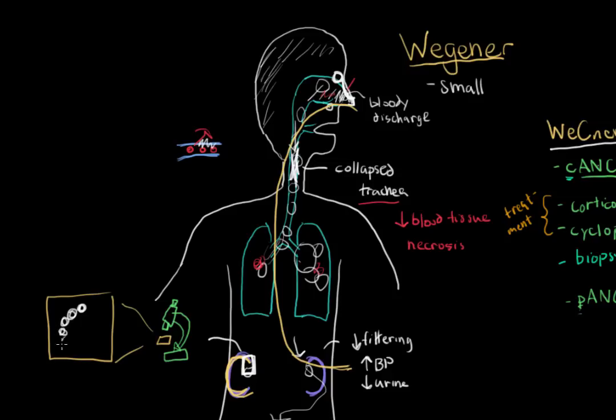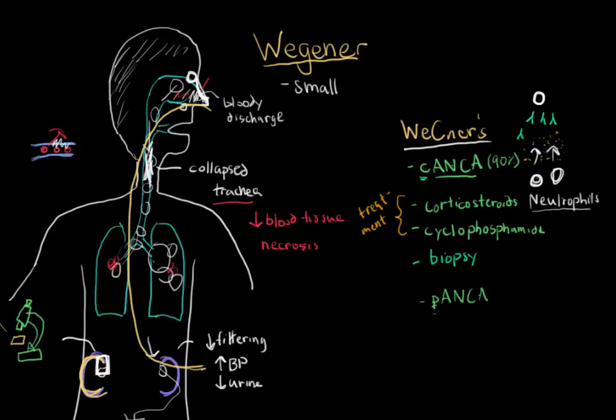It's when you have white blood cells working together to form a circle or a sphere around something they think is foreign. It's a way to block off whatever this material is on the inside. When your immune system can't break it down or destroy it, it essentially hides it from the rest of the body and prevents it from escaping. So this is known as a granuloma. And that's really easy to remember because of the name Wegener granulomatosis.